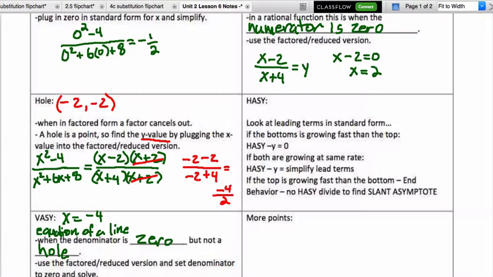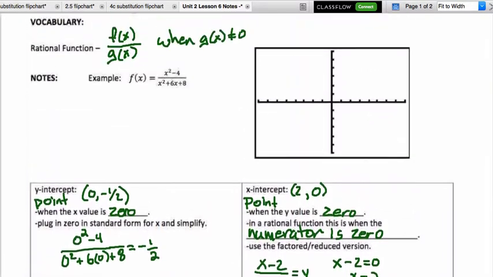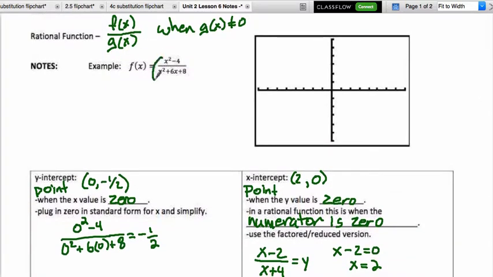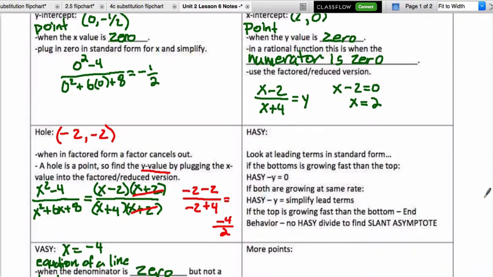So we're going to look at a few different equations so we see each of those things. But let's just look at this one for now. We have our leading terms here, x squared over x squared. So coming down here, that's the only thing I need to look at: x squared over x squared. And then I need to decide which of the three things is happening here.